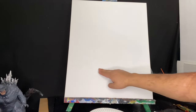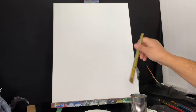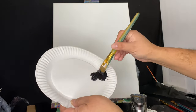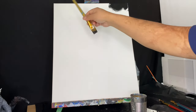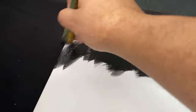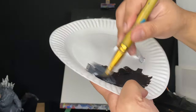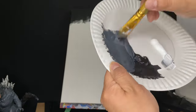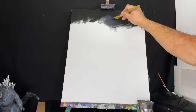My canvas is 12 by 16, but any canvas will do. I'm trying to see where I'm going to place Godzilla in proportion to the rest of the canvas. I wet the brush, dry it really well — this brush is about a half inch — and I start applying black paint to the top of the canvas. We're going to descend and paint downwards, getting a little lighter as I go. I add a couple of drops of water to my paint sometimes just to make it a little less thick, and you'll see me progressively get lighter and lighter.